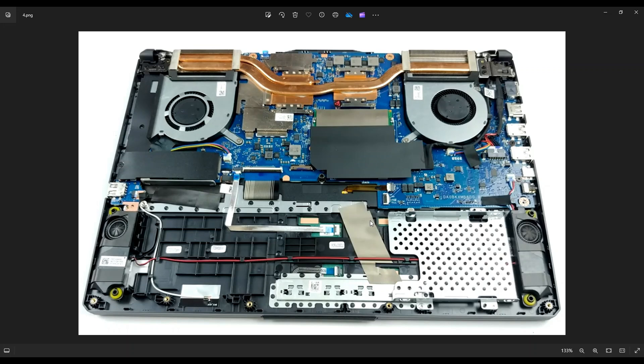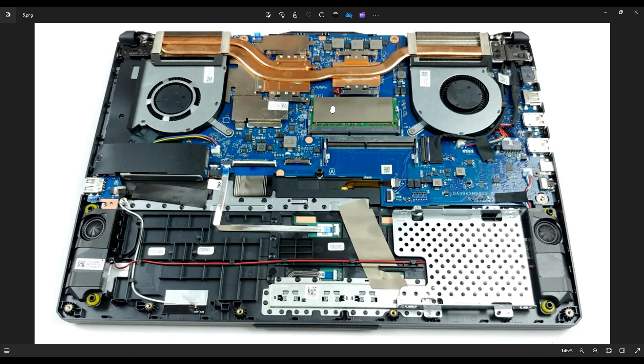The first thing I'll shout out is your RAM and your solid state drive — your memory and your storage — one of the most common components people are looking at when they get into their computer. The RAM is right here. There's a black shield over it but it just peels off. When you peel it off, you have two RAM ports. There's a metal spring-loaded pry arm on either side of your RAM. To get the RAM out, pry those arms apart gently away from the RAM stick — it'll release and pop up a little bit so you can slide it out. To reinstall, there's a long side and a short side so you can only plug it in the right way. Get it nice and flush, then press down in the middle and those metal arms will snap onto it and secure it in place.